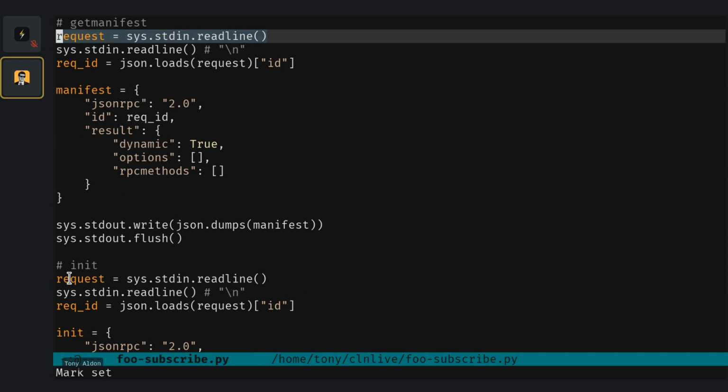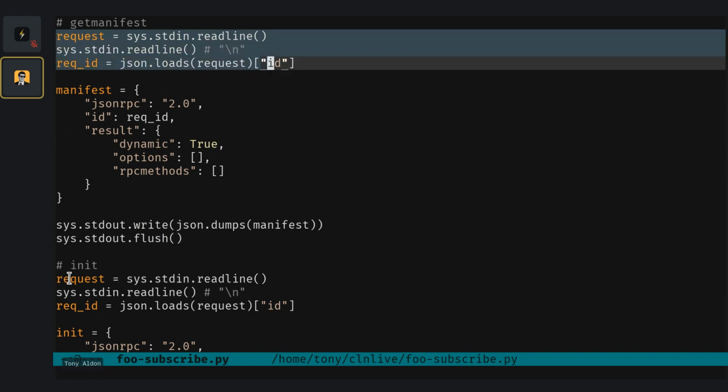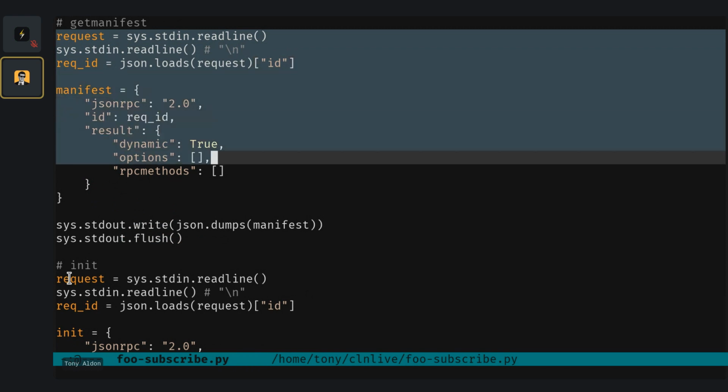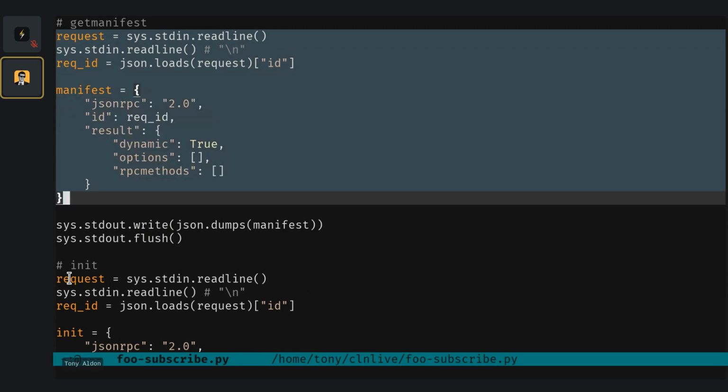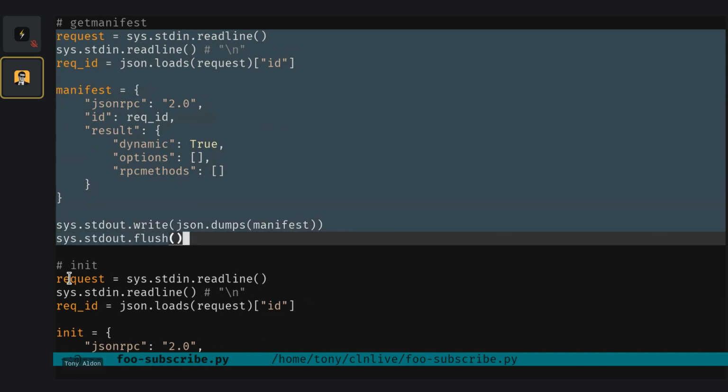This is what we do here at the top. First we read, we deserialize the request, we take the ID, and we construct the manifest response. We can see that it looks a lot like what we've seen just before. So far we are not doing anything, but if we run that, the plugin runs. This is the minimum we have to answer. How do we answer? We answer by writing the manifest to our output.